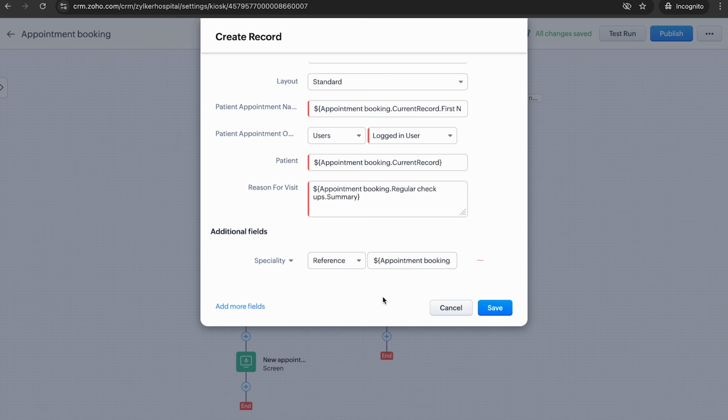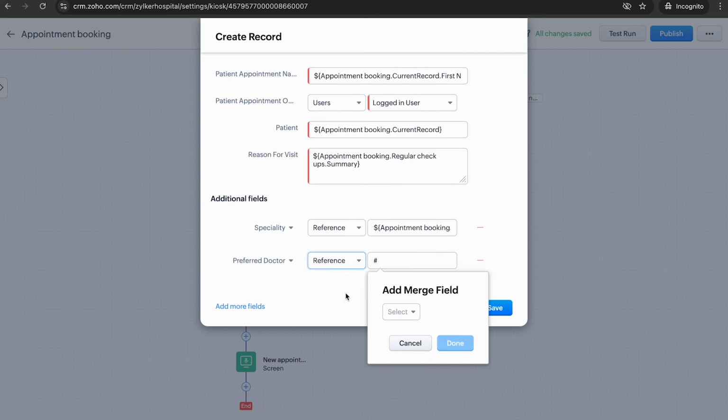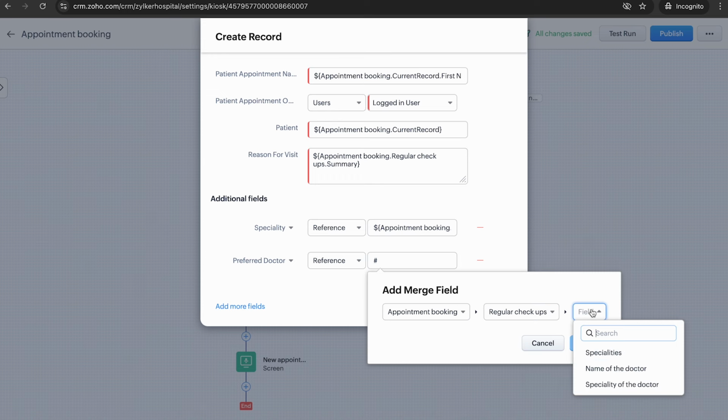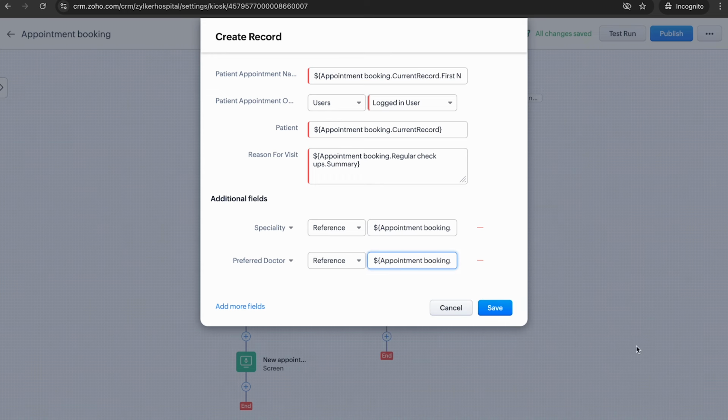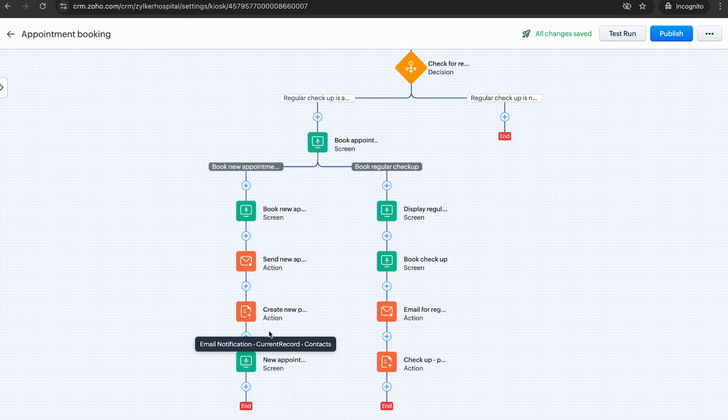And then I'm going to choose the preferred doctor. And click done. I'm going to save this. Now I'm going to do the same, that is add another thank you screen.